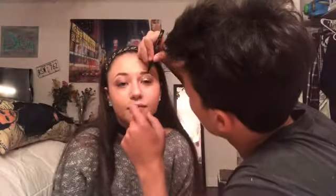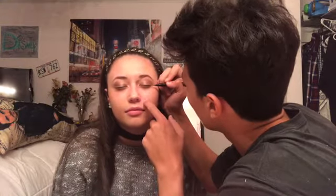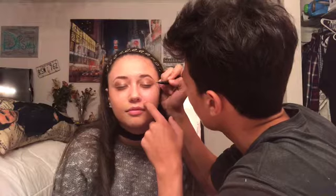Can I draw a line? No! You do a line pointing to the top of your brow, but not all the way up there. And then you take from the top of that line and you draw down onto your... So it's like right above your eyelash? Yeah. Okay, close your eye. So right from like the crease of your eye? Mm-hmm. Boop.